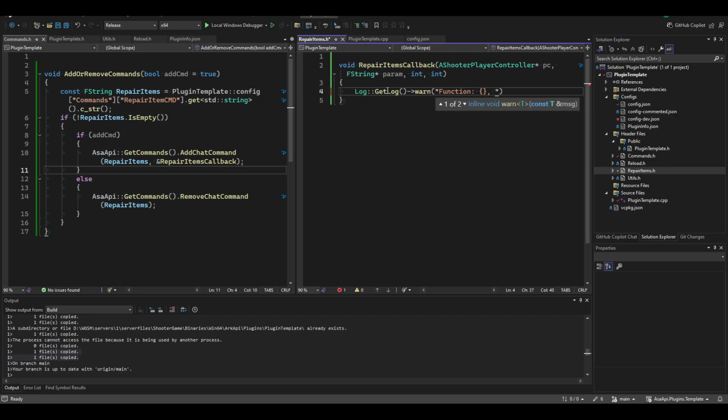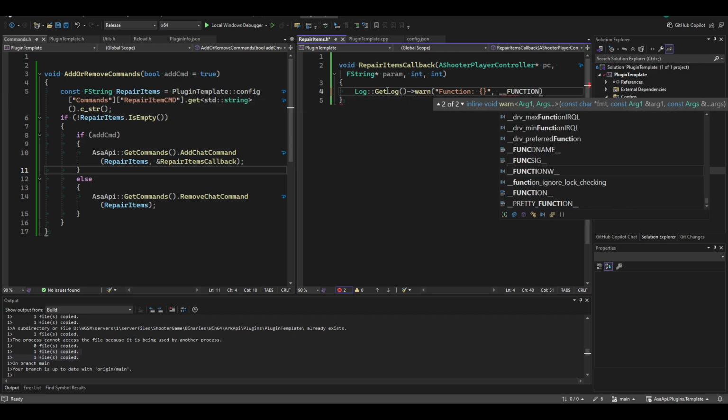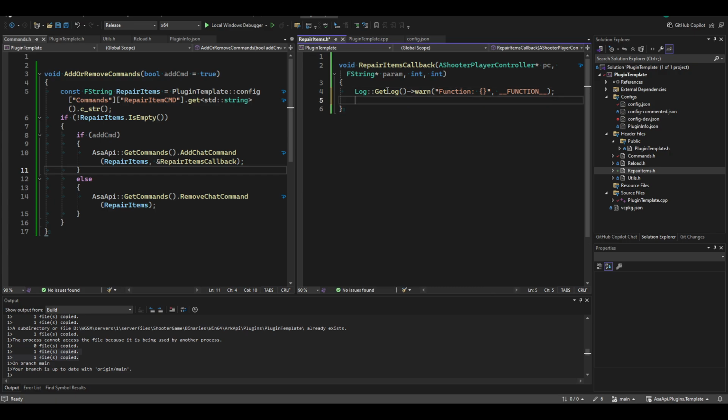Then if you have params, you can send it there as well. It's just like we want to know that you are triggering something, right? Then function. Okay, so we know that we are triggering something when we call this command.